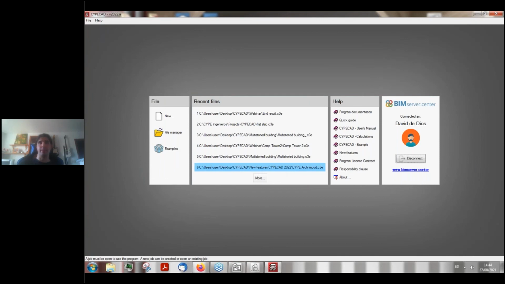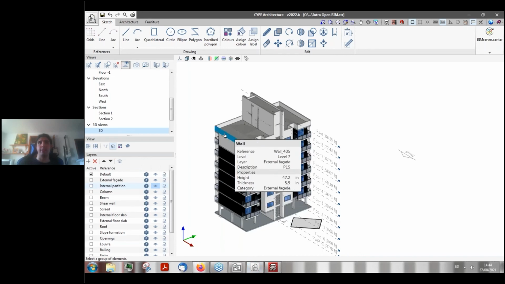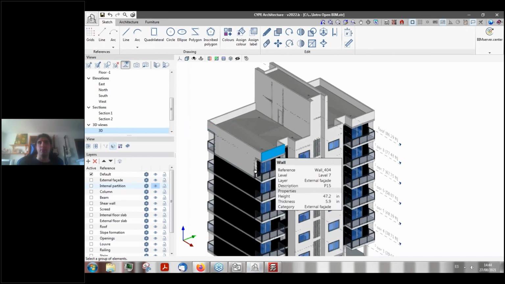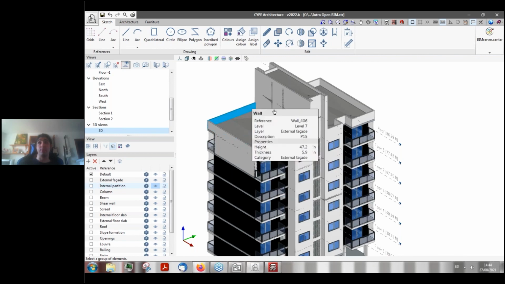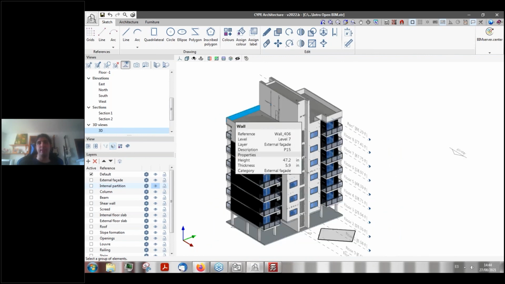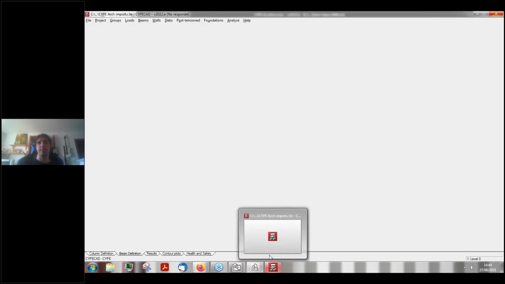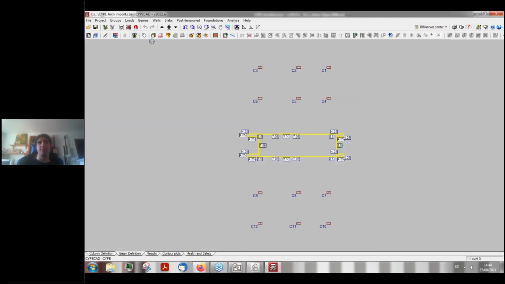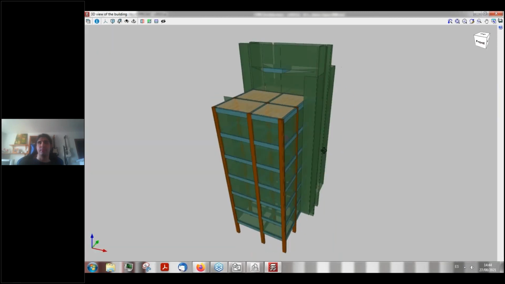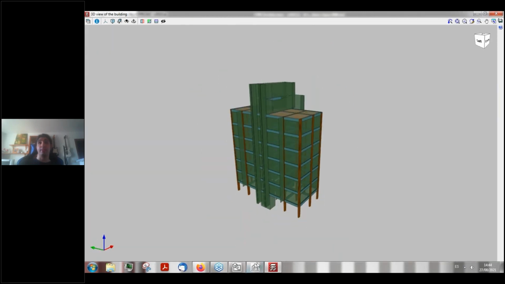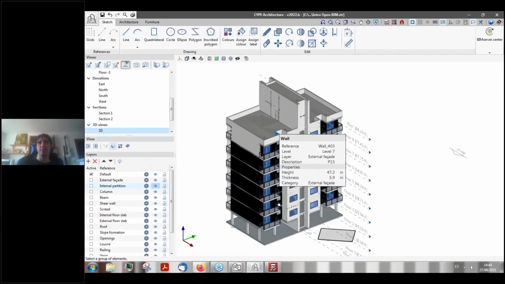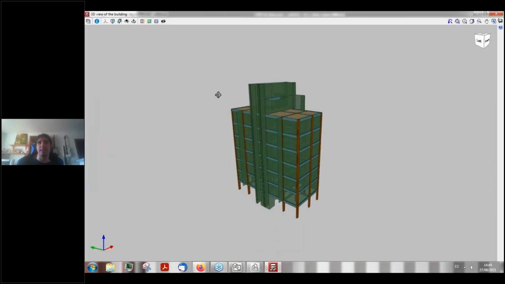I've already done it in another file, and you will see that all these very different elements that I've shown you before, the walls, the slabs, the beams, the columns, have been successfully exported and now imported into CYPECAD. Let's switch to 3D view, and you will see exactly what I'm talking about.